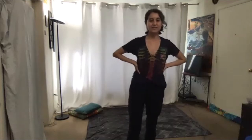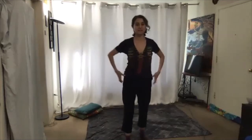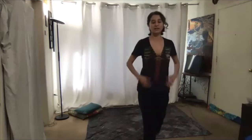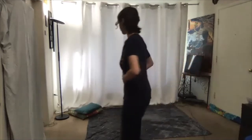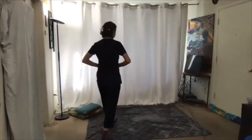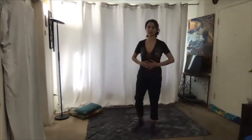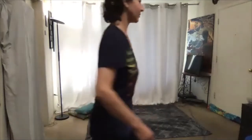And cross one leg over the other to come to standing, or if you want to stay sitting. But just go ahead when you're standing, just go ahead and take some walking steps around. Just walk for a moment, just see what you notice.